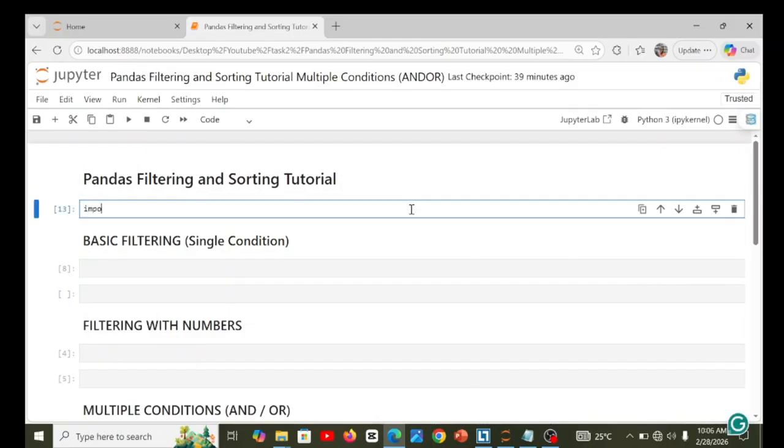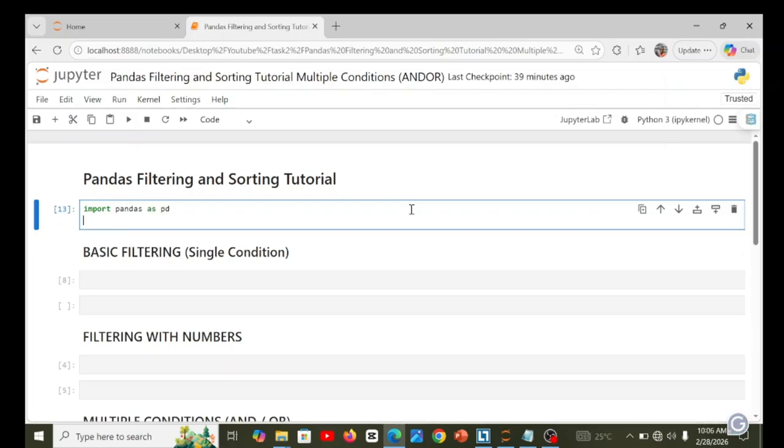So we import our library. Import our sale dataset.